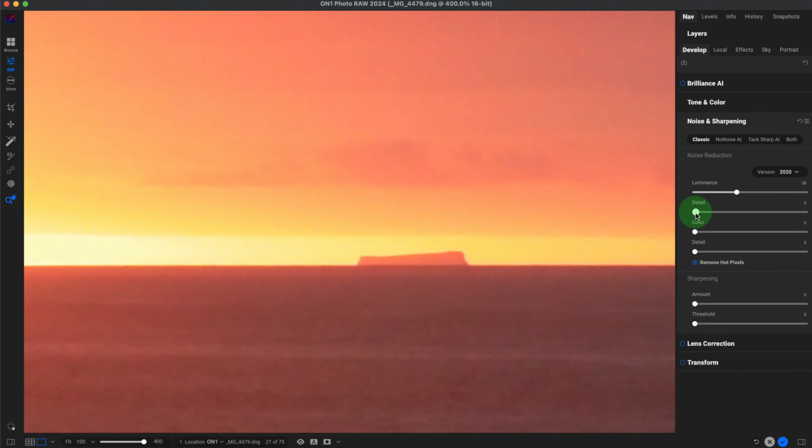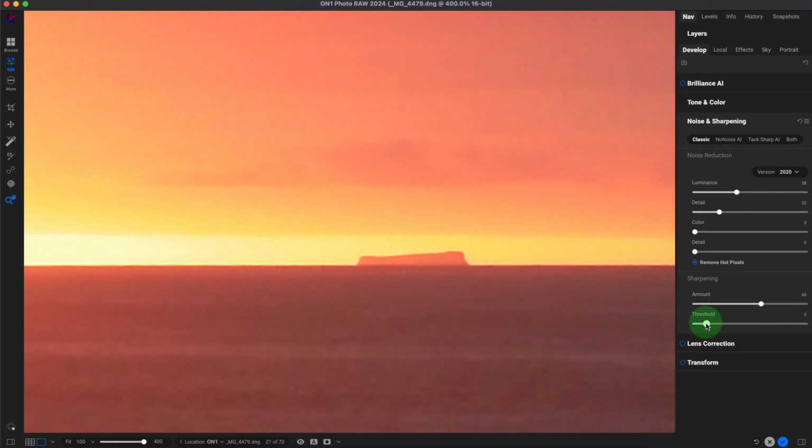And I can add more detail back to the image because it looks a lot more soft, but it doesn't make a big difference. So one thing I can do is go to the sharpening tool and increase the amount of the sharpen. And I want to make sure it doesn't increase or add more artifacts to the image. So I can use this threshold slider to create a mask or show where the sharpening gets impacted.